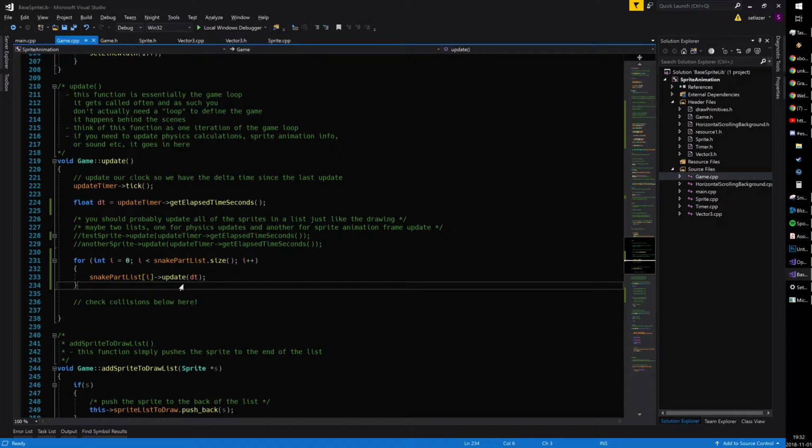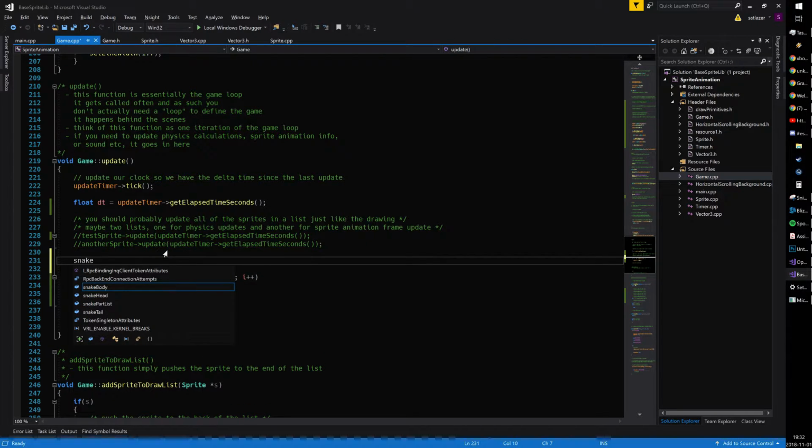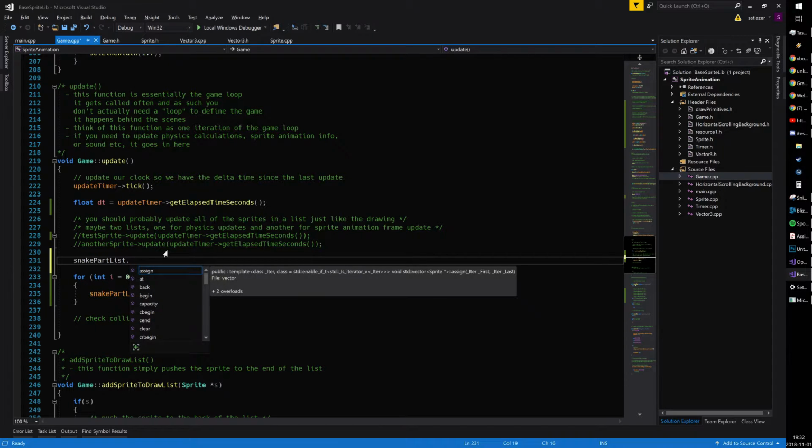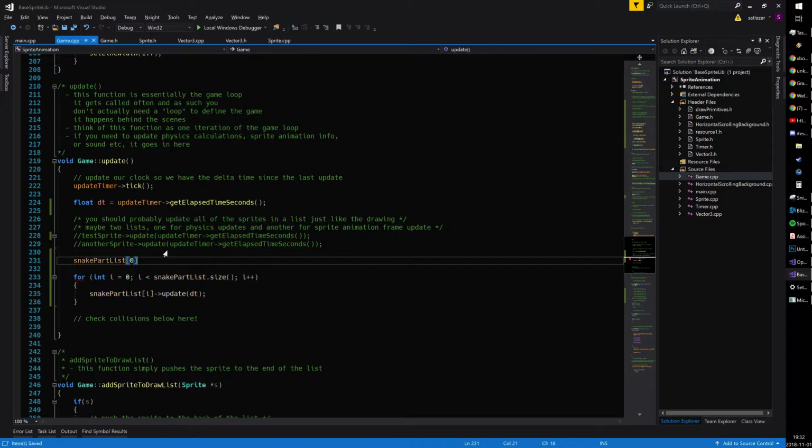That is the tricky part. But we'll worry about just the head for now. And for the head, we know that it is the very first element in our part list. So that would be element 0.